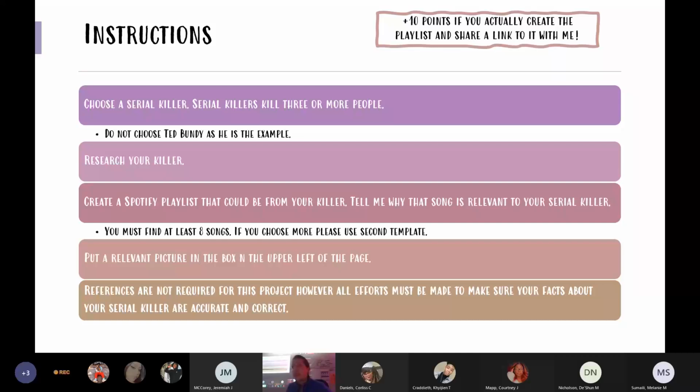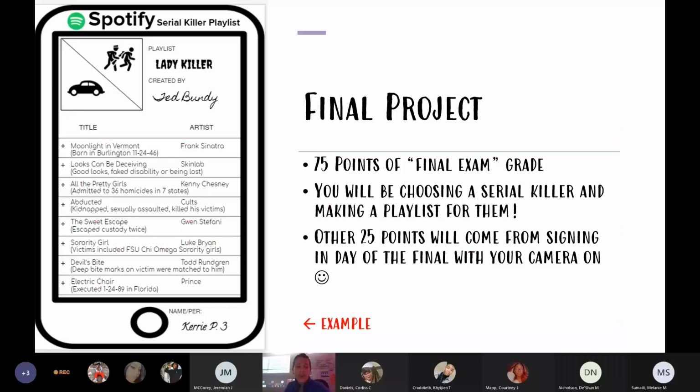So you log into Spotify or Apple Music or YouTube, whatever you use for music, I'm fine with. But you can actually name and create this playlist, so I can then click on a link and go to it, and you can get 10 bonus points for that. So you picked out your 8 songs, you filled out the template, you want to go in and actually make a playlist and share a link to it with me, I would see those same 8 songs on that real life playlist. But again, that part is optional and it's just for some extra credit.